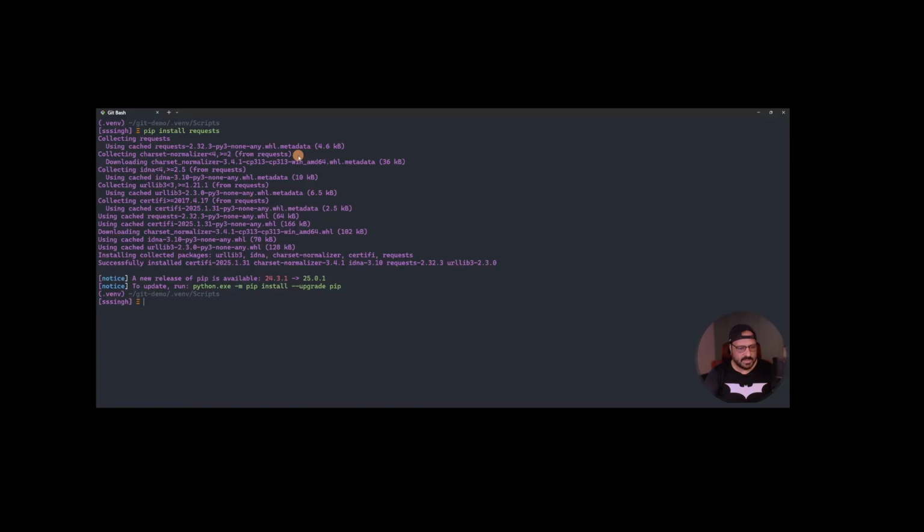So I don't think there is anything else to it. One thing I want to mention is that the installation I did after the activation, we are going to do again and again as and when we need certain libraries or packages. But the first two steps which we followed, selecting the Python version using pyenv and then creating the virtual environment, we have to do only once when we start the project. After that, whenever we need to install anything, we need to activate the environment and then install the package. So this is going to repeat, and you'll see that we are going to do this again and again during the course of this video. Okay.